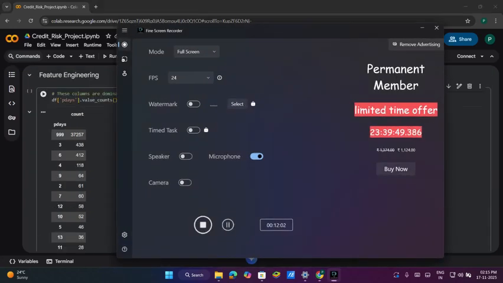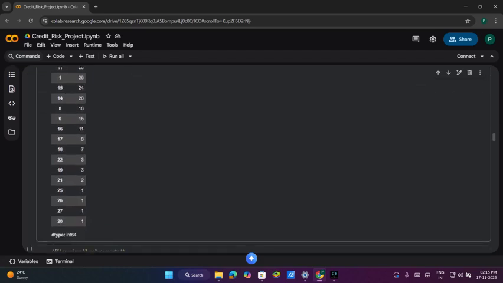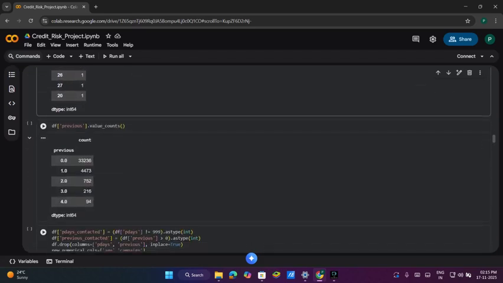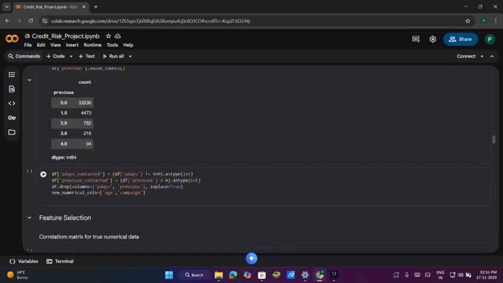The majority of our data is 999, so I have removed this column and converted it into one-hot encoding. Later I have looked at previous. Here I have one-hot encoded the pdays contacted column into zeros and ones.